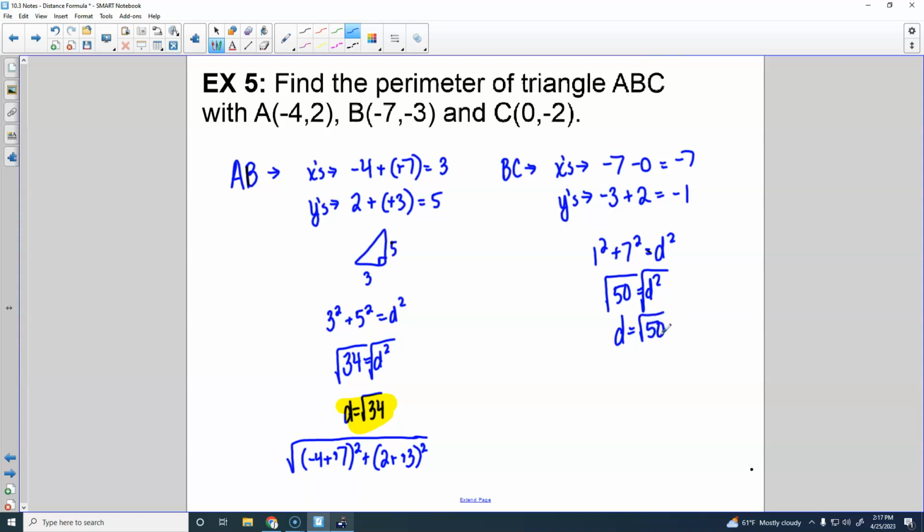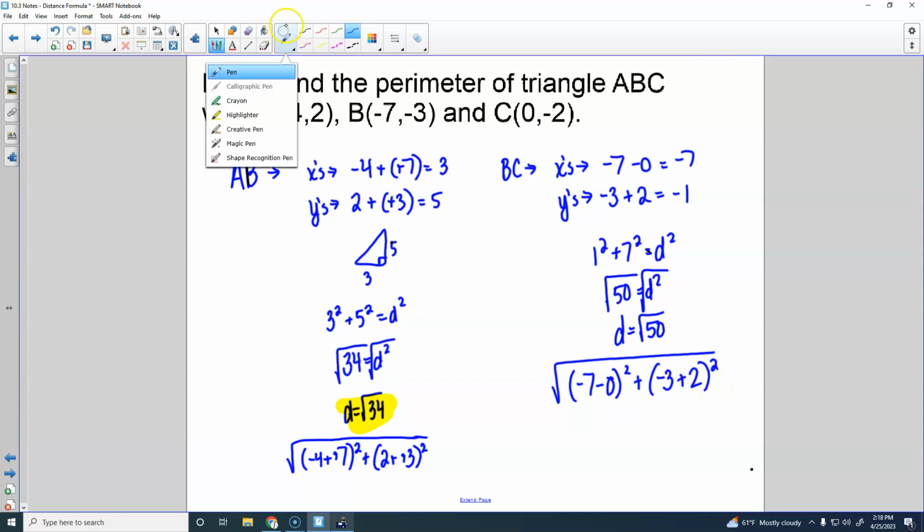Is everybody with me there? I didn't draw the triangle on here, but you got your negative 7, negative 1. Those go into the Pythagorean theorem. I just erased the negatives because they're going to go away when you square them anyway. Okay? All right. If you wanted to, you could have done square root of negative 7 minus 0 squared plus negative 3 plus 2 squared. You can see how it's the same parts, right? Negative 7 minus 0 is negative 7 minus 0 right here. Negative 3 plus 2, negative 3 plus 2. Then you do Pythagorean theorem.